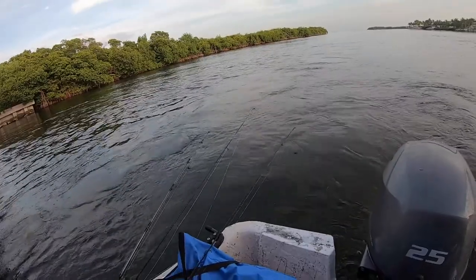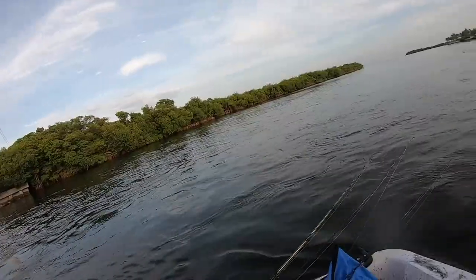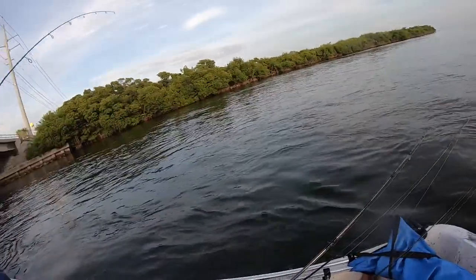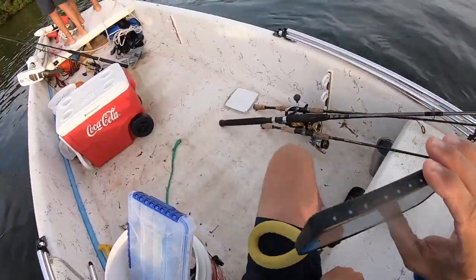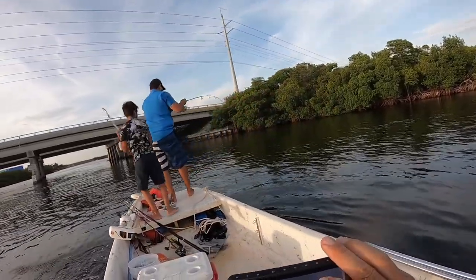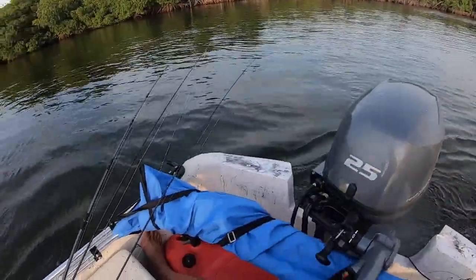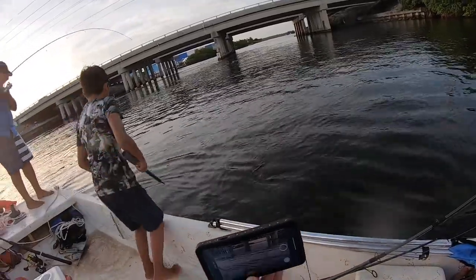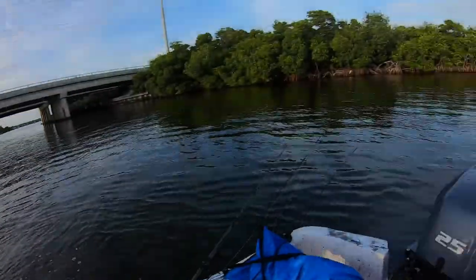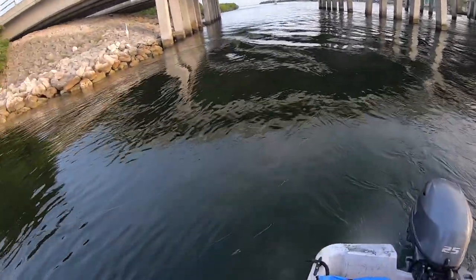Yeah. What? He's way out there? Don't horse him. Are you on? Yeah. Oh, dude. I can't believe you got him off the pylon. He popped? No, I'm on. You on? I'm on. It's a ray. A ray? Oh, we did all that just for a ray? That one? Seriously? There we go.